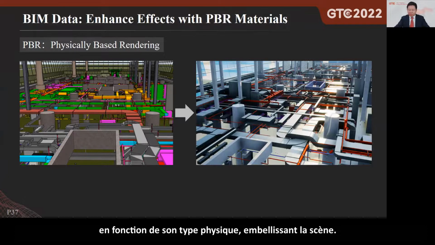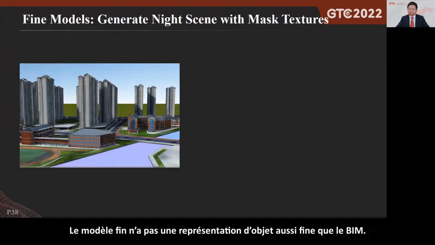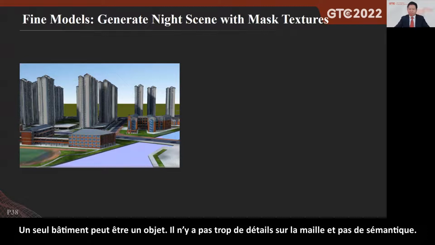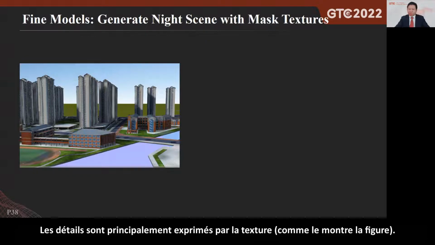beautifying the scene. The fine model does not have as fine-grained object representation as BIM. A single building may be an object. There are not too many details on mesh and no semantics.